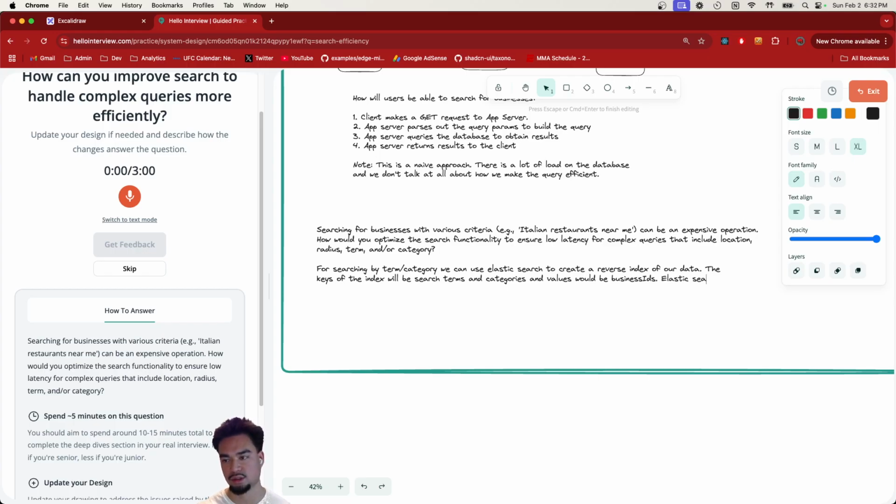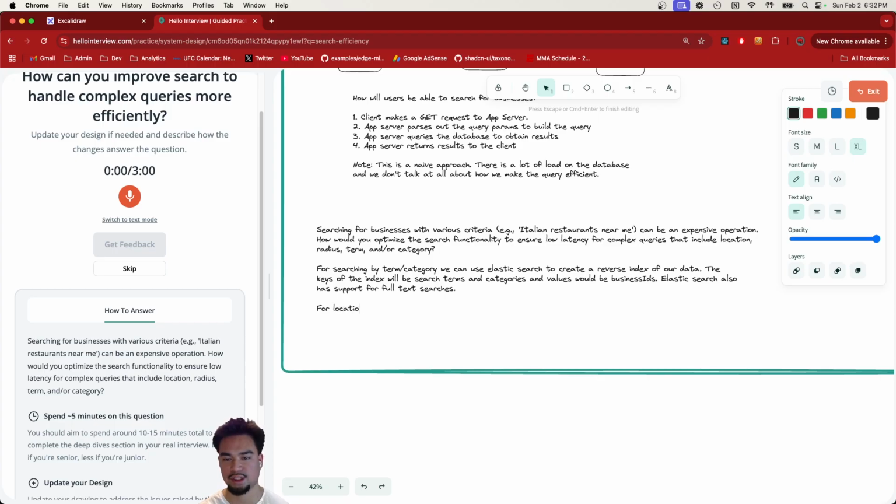Elasticsearch also has fast full text query support. So we just build that reverse index of maybe different terms, categories, or sentences, and then map those to business IDs.